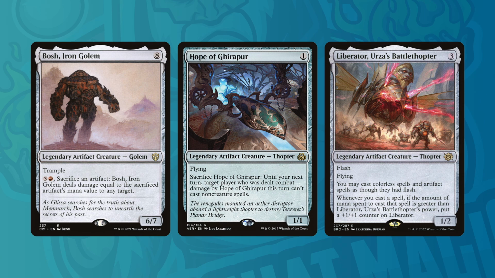Next up, we have Liberator, Urza's Battle Thopter. This is 3 mana for a legendary artifact creature, Thopter. It is a 1/2 with both flash and flying, and it says that you may cast colorless spells and artifact spells as though they had flash. It also says whenever you cast a spell, if the amount of mana spent to cast this spell is greater than Liberator, Urza's Battle Thopter's power, put a +1/+1 counter on Liberator.